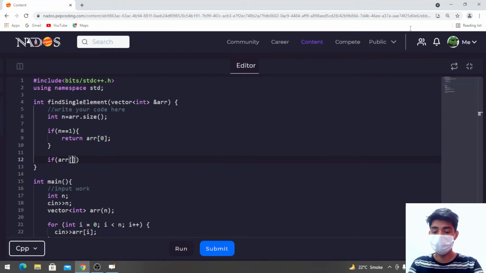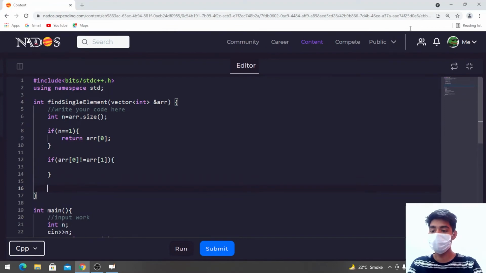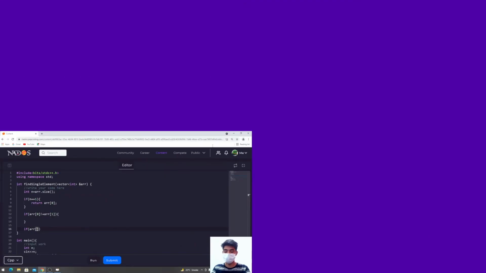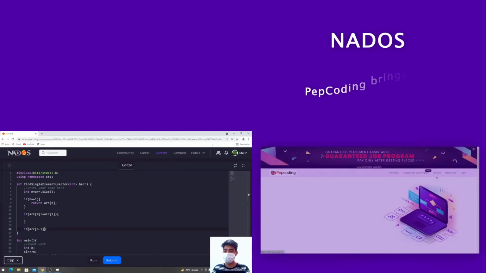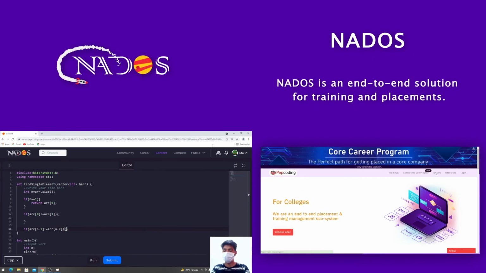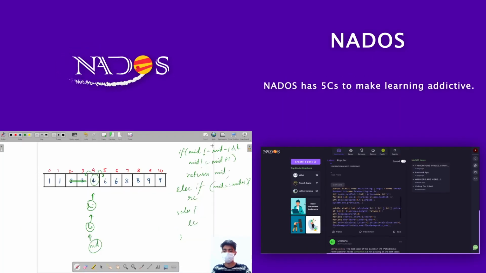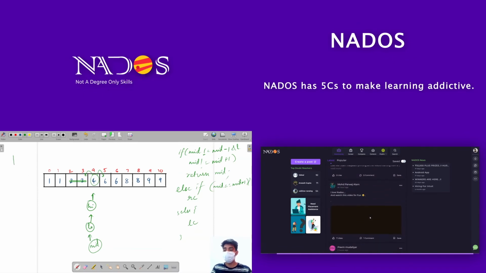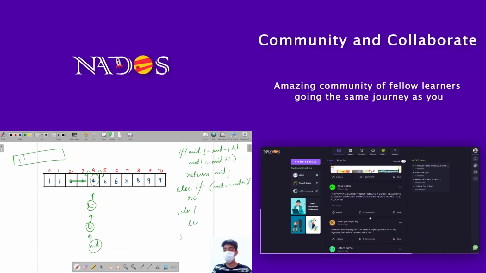Now I'll make another two checks: if array of 0 is not equal to array of 1, and if array of n minus 1 is not equal to array of n minus 2. What are these two checks? Let's say I have a test case like this: 1, 2, 2, 3, and 3.